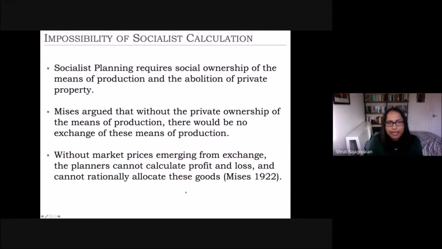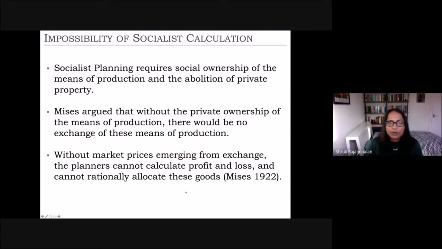We know this because the exchange values that have emerged from the market tell us that platinum is so scarce and so valuable that it must be used only for those types of production processes where one cannot do without platinum. It's not easily substitutable. We also understand that steel and alloy, of course, is not unlimited, but compared to platinum can be much more cheaply produced, right? So that's the underlying intuition behind Mises' critique of socialist calculation.